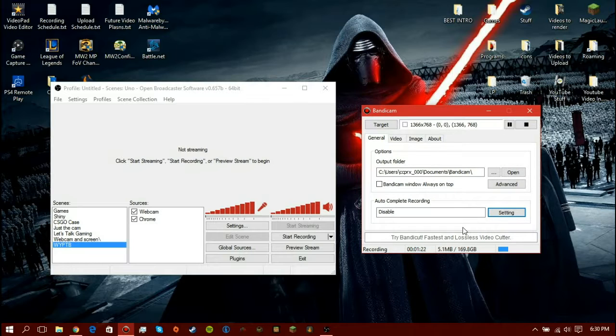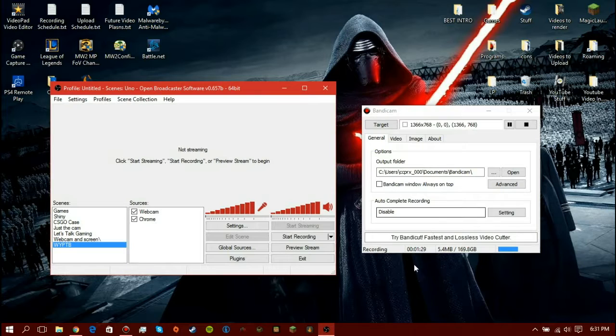But on the other side, we have a software called OBS, which stands for Open Broadcaster Software. This is what I normally use to record my computer screen. I'm using Bandicam right now just for the sake of making this look a little bit nicer and work a little bit nicer. But OBS is what I usually use to get footage of my computer screen because it allows me to do a lot of extra things. For example, take that "Will you press the button" video I did as an example. OBS allows me to have my webcam up at the same time, and I can have pictures up with it. It's just really cool. I can't do that stuff with Bandicam.